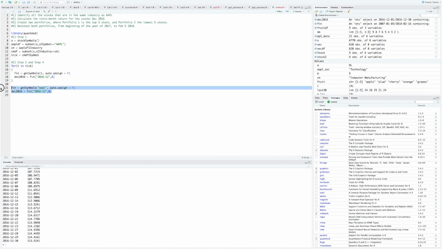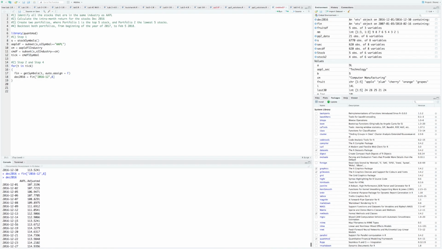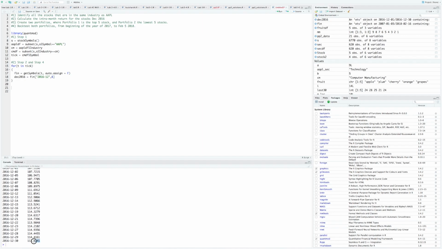Now down here, just to show what we want, when we're calculating the intramonth return, what do we want to do? We essentially want to divide this number down here by this number right here and subtract 1 to get the return. I essentially just need two numbers. How do I get those two numbers? We talked about this before. You can use either the tail and head commands or you can use the first and last commands, which are in quantmod. So I stored everything in December 2016.